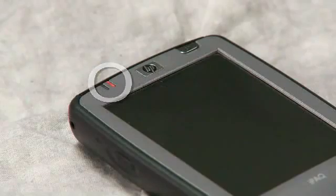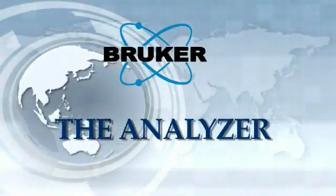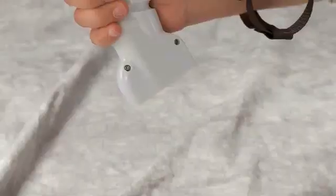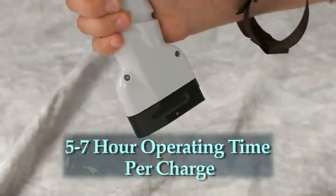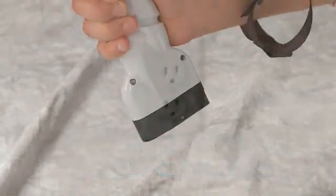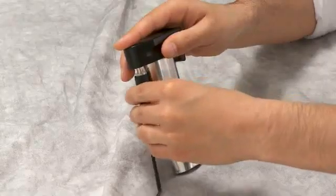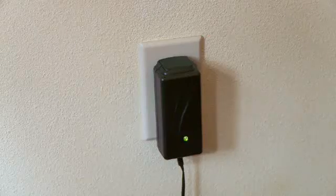While the PDA is charging, the orange light in the upper left corner will blink. When the PDA is completely charged, the orange light will be constant. Two lithium ion batteries are supplied with the analyzer. Each battery, when combined with a fully charged PDA, can operate the analyzer for five to seven hours. To charge the analyzer's battery, plug the battery charger into an AC line and then into the battery. While the battery is charging, the light on the charger will blink. When fully charged, the charger light will be on constantly.